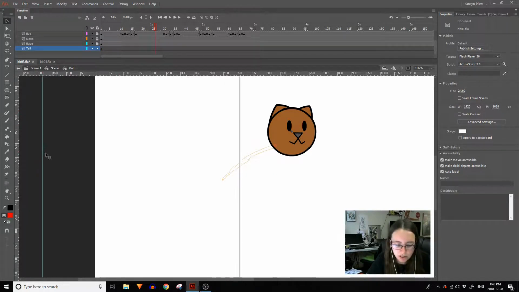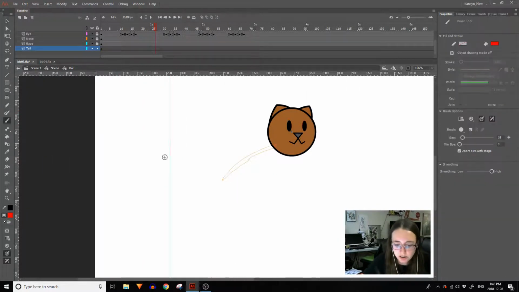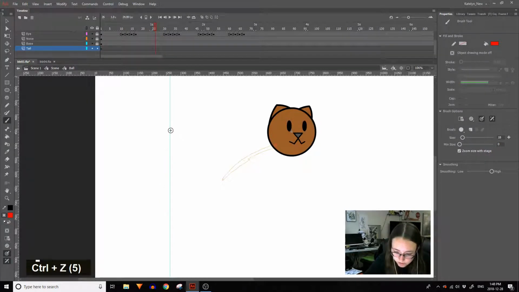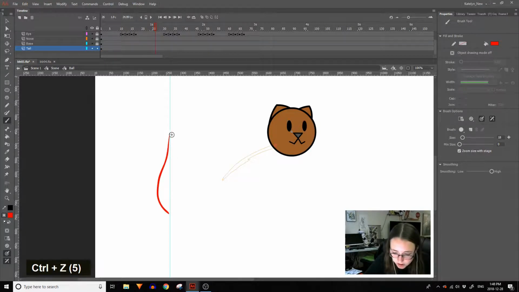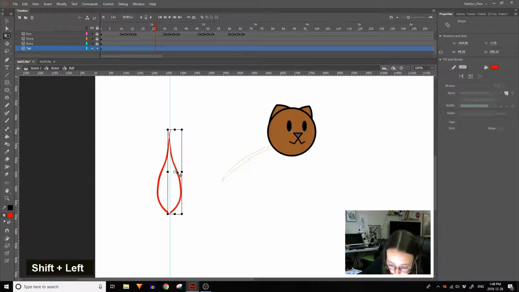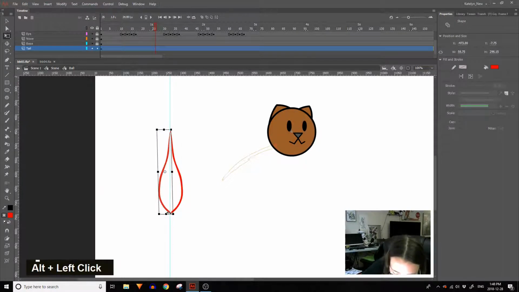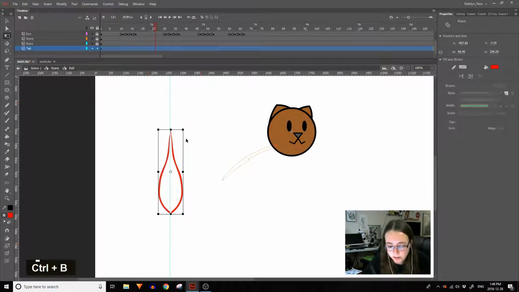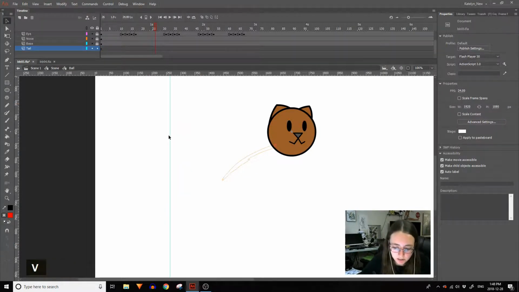So it's good to have some kind of reference for the vertical, since you want both of the points of the tail to match up exactly, like this. And then you can draw on what you want your tail to look like. And if you want it symmetrical, you can just copy one side, paste it in place, flip it horizontally, and then shuffle it over. Then match up the edges. Let's break that. I don't really like that one, just one second.